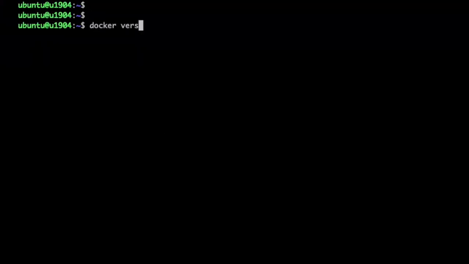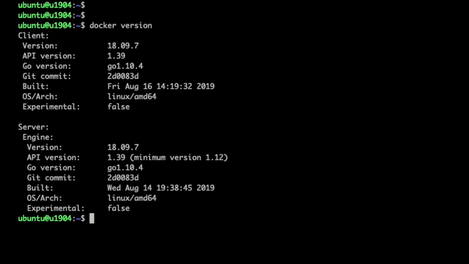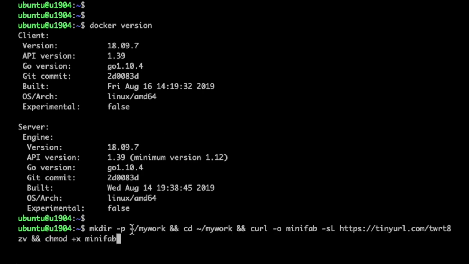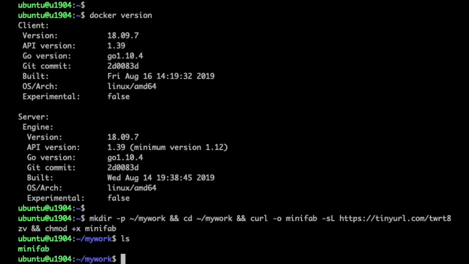Let me show you current Docker version I have. I will download the Minifabric. Now I move it to a location where I can use it very easily.